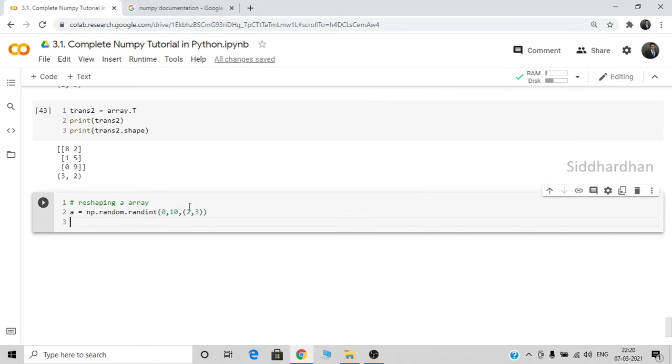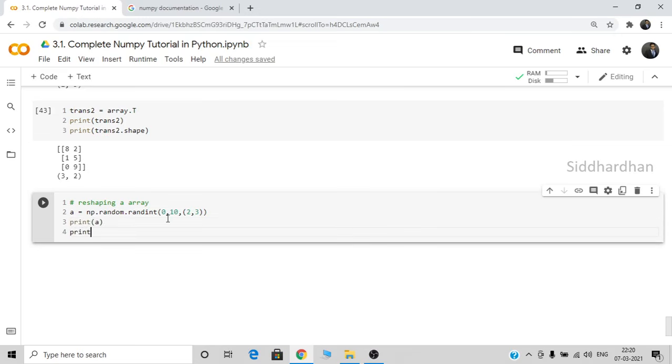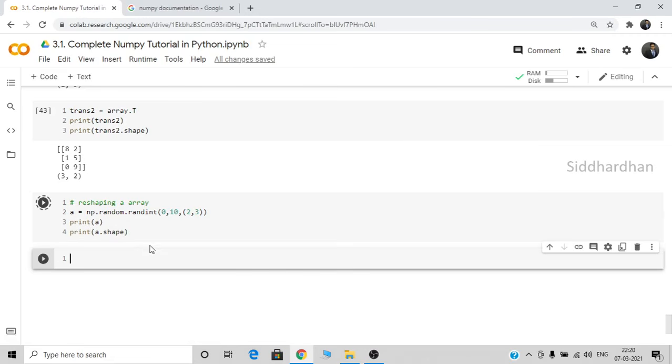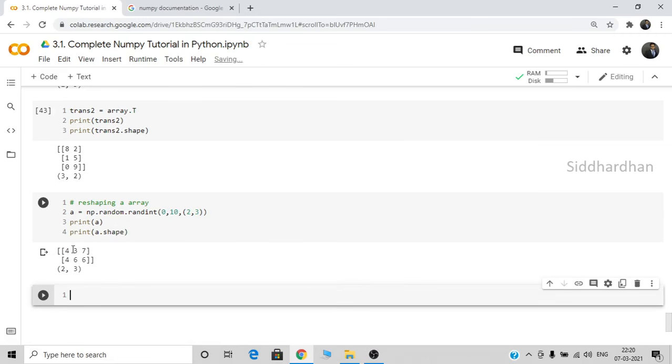So it is a 2 rows and 3 column array with values between 0 and 10. Let's print a, and also check the shape of a, a.shape. As you can see here, these are the random values which we got. It is a 2 comma 3 shaped array.